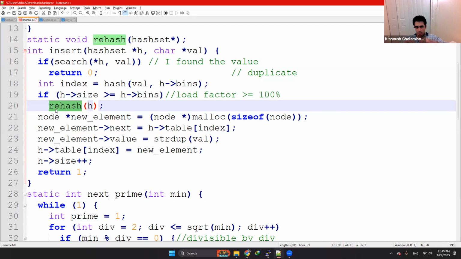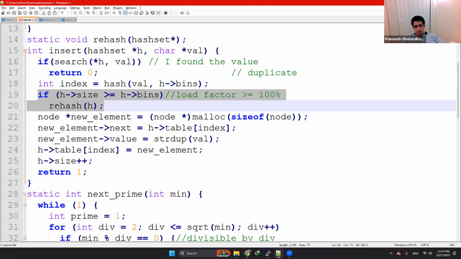The rehash basically grows the number of bins by a factor of 2 or more. That means it at least doubles the number of bins, and then it migrates data from the old hash table with a smaller size to the new hash table with a bigger size. So you may or may not rehash, depending on how many elements are already in your hash table and how many bins you have.